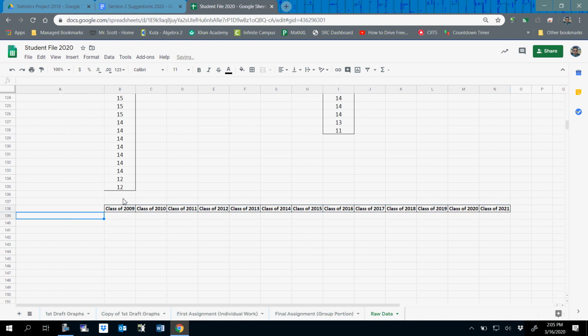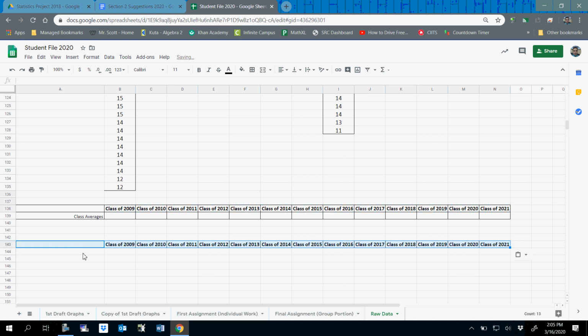So first table I'm going to make is for class averages. In fact, this entire video is for averages only. I'm just going to format this to the right just so I can see it next to my table. I'm also going to grab all these boxes and make them have borders around them just so I can see that that's a table. Then I'm going to copy this and paste it here and make a new one.